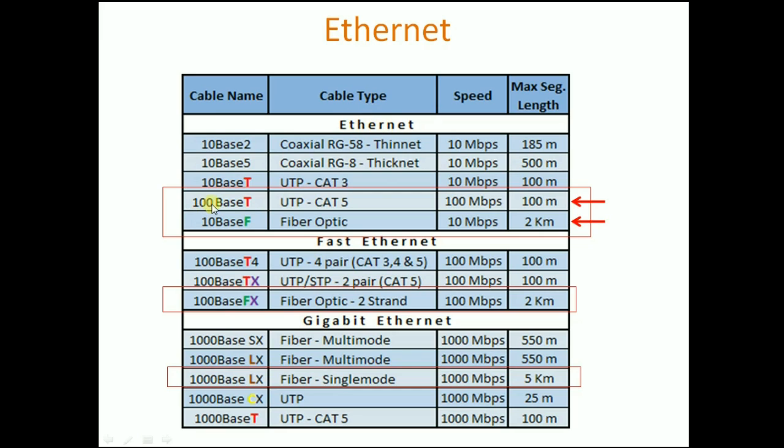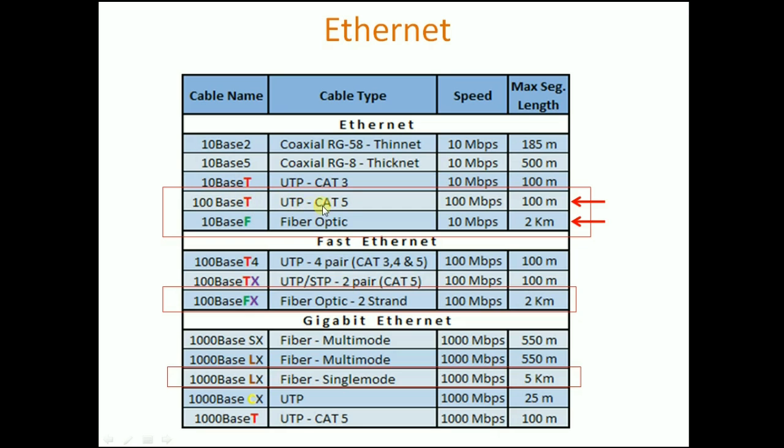So let us consider Ethernet cable 100 base T and 10 base F. In this 100 base T, the first number represents the data carrying capacity which is expressed in Mbps. So here it is 100 Mbps. Then base represents the signal type which is a baseband. Baseband refers to a digital signal in which data is represented in the forms of 1 and 0, and we can carry one signal at a time. Then T represents the twisted pair, that is the cable type.